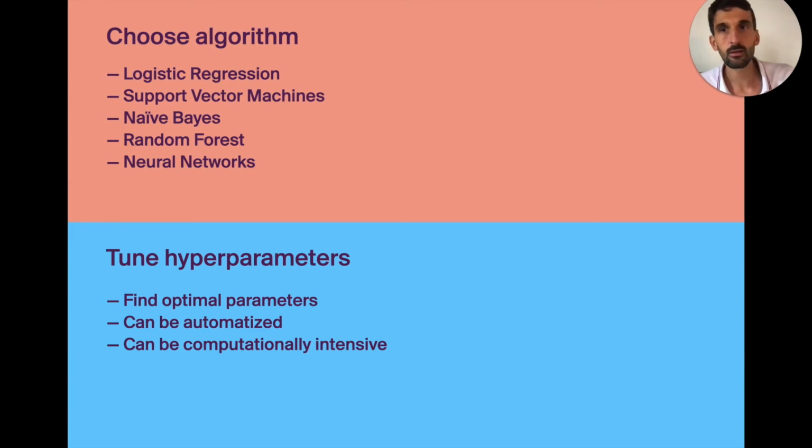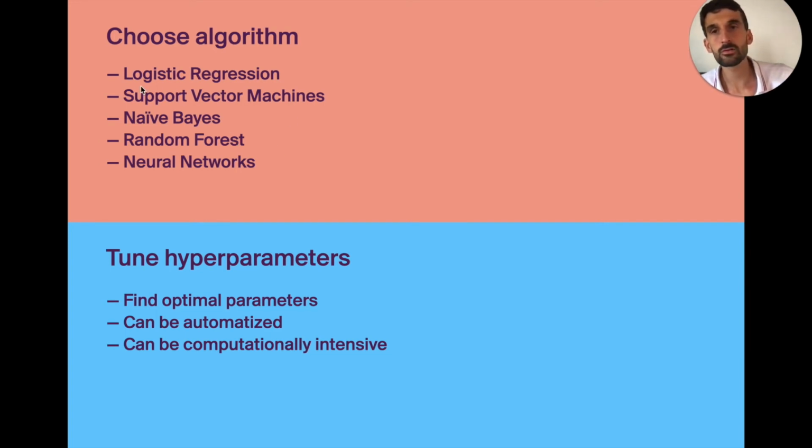So fitting has two steps. First, we have to choose the algorithm. We have to choose the decision function, the mathematical function that is going to be able to discriminate between, in this case, actives and inactives. And I would say that when we talk about classification, the major families of algorithms are support vector machines or classifiers, naive Bayes classifiers, and random forest classifiers. If you master those three, I think that you are good to go in most of the tasks.